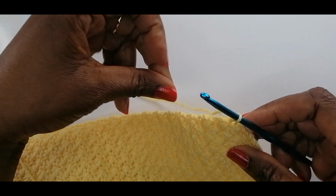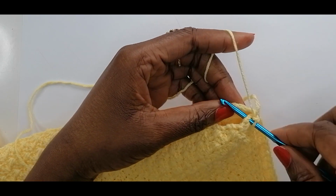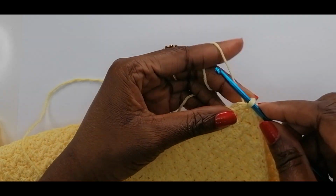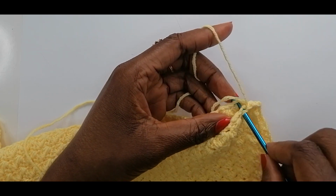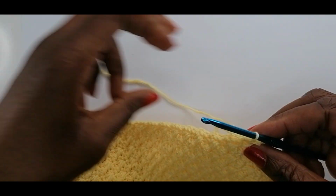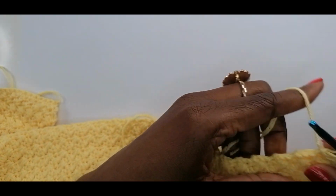Okay, like that. Do a single crochet and continue with single crochets in each row through the front and back panel, and make sure your panels are well aligned so that you go through the same rows in the front and the back panels, and that will be it. So you continue with single crochets like this until you reach the armpit, the row before the first decreases in the armpit.